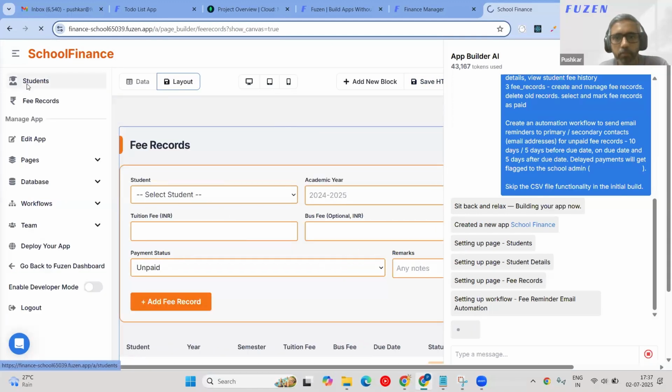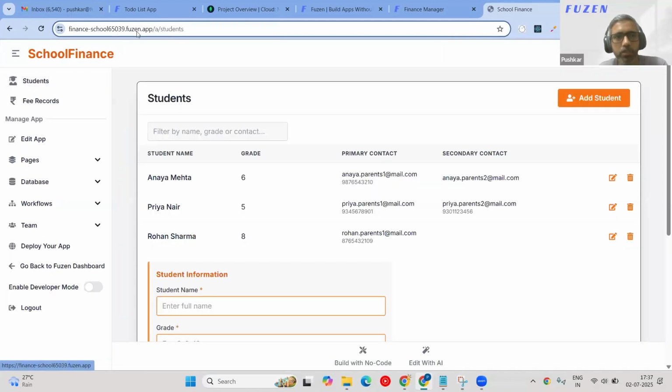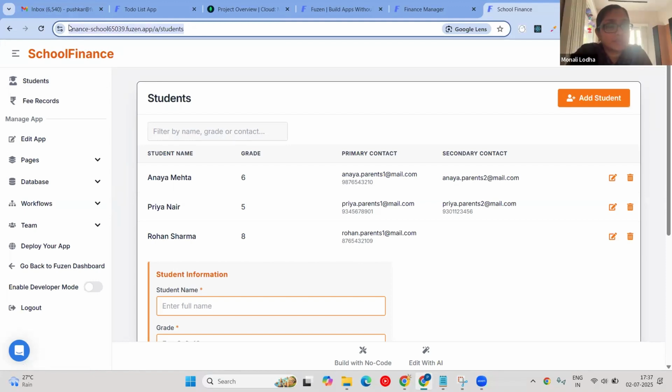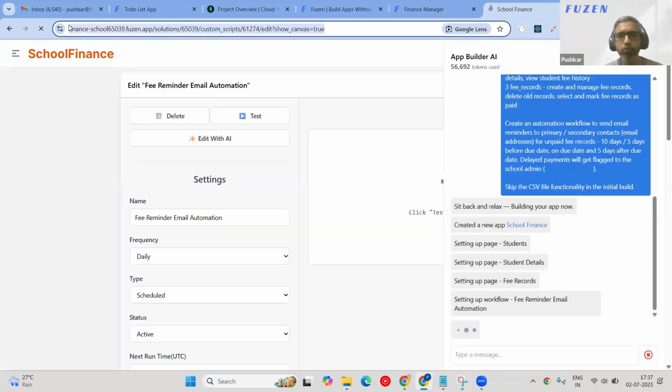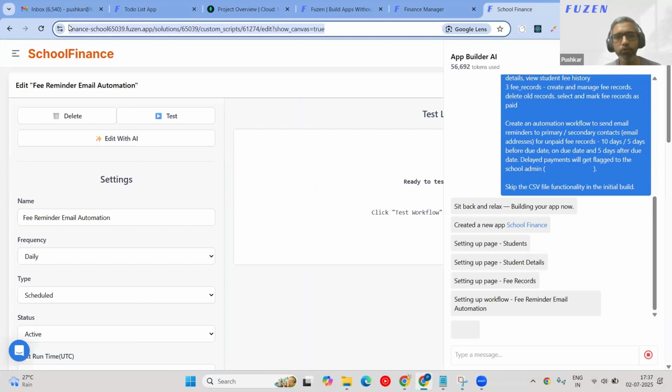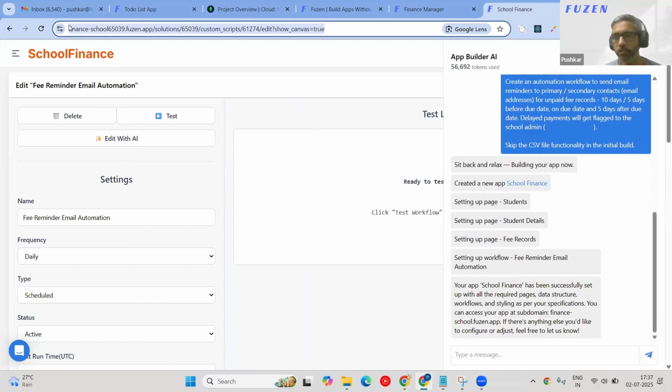Where will this app be hosted? So by default, it's hosted on Fuzen. Got it. If you visit Fuzen's website, there are different tiers. For this app, the free tier is more than good enough. On the free tier, you can host maybe 5, 10 apps like this, like free reminder apps. If you have a small business where you have 10 people glued to their screens using apps heavily every day, then maybe you need a paid plan. But other than that, you don't.